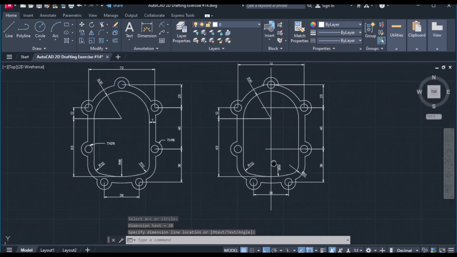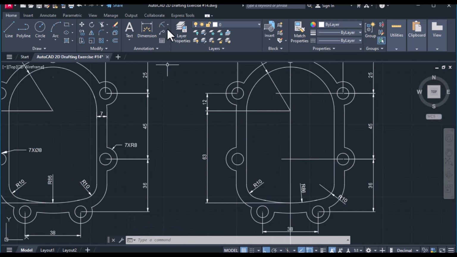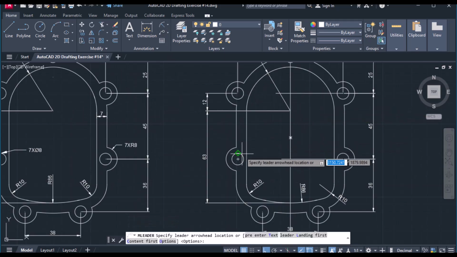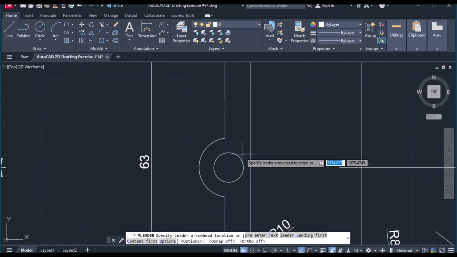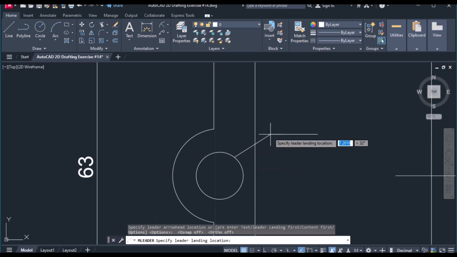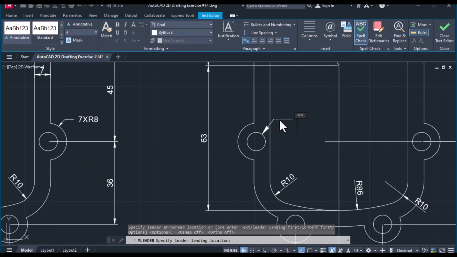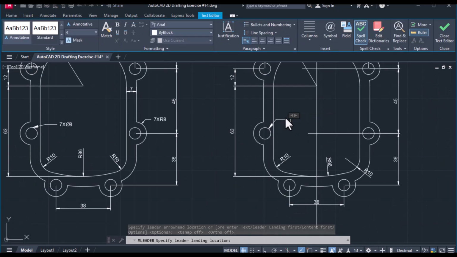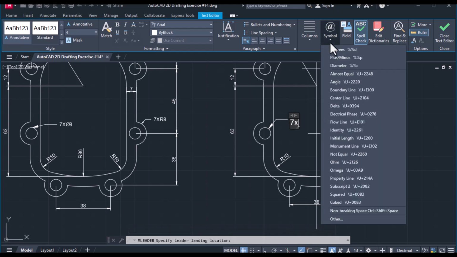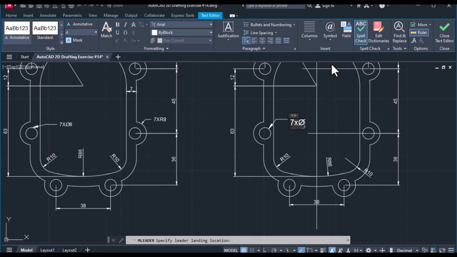Finally, we are left with leader. So we use leader. We turn the snap off, ortho on, off, and then we click here. We click here, and we'll be writing that 7 into, we need the diameter symbol. So diameter 8, select the text, come here, reduce the size, close the text editor.